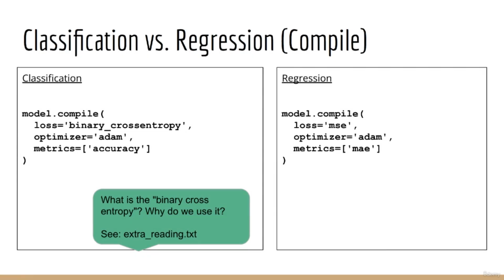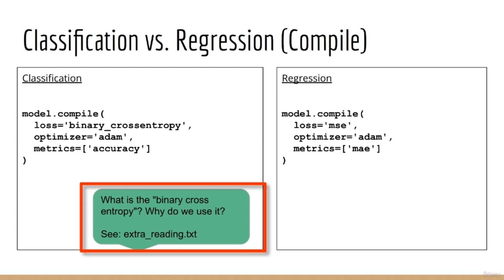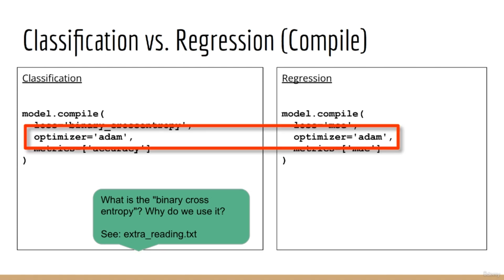The next step is to consider the compile function. The major difference here is that for binary classification, we use a loss function called the binary cross entropy. In this course, we won't discuss the details for why this is the case, but note that if you'd like to learn more, you can check out the resources in extrareading.txt. I've also taught this in my in-depth series of courses, where such detail would be more appropriate. For the optimizer, note that we again choose Adam as a default, which seems to work just fine. As with the loss, there is more in-depth knowledge about this that I've taught in the past, so you can check that out if you're curious, but it would be inappropriate at this point.